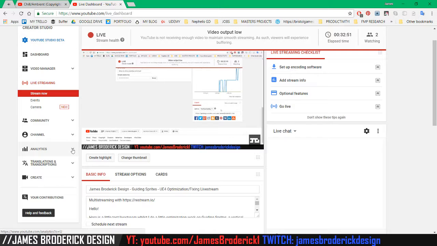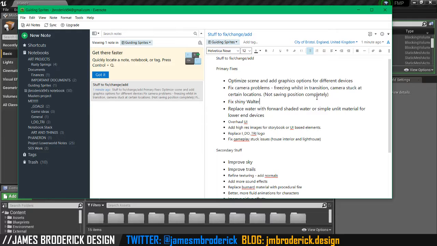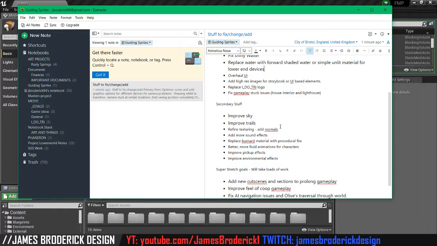Right, so fix shiny water, that's relatively straightforward. I could just tick fully off on this material. Maybe I should delete the nodes that aren't needed. Yeah, see, there's a bunch of other things I wanted to do here as well.